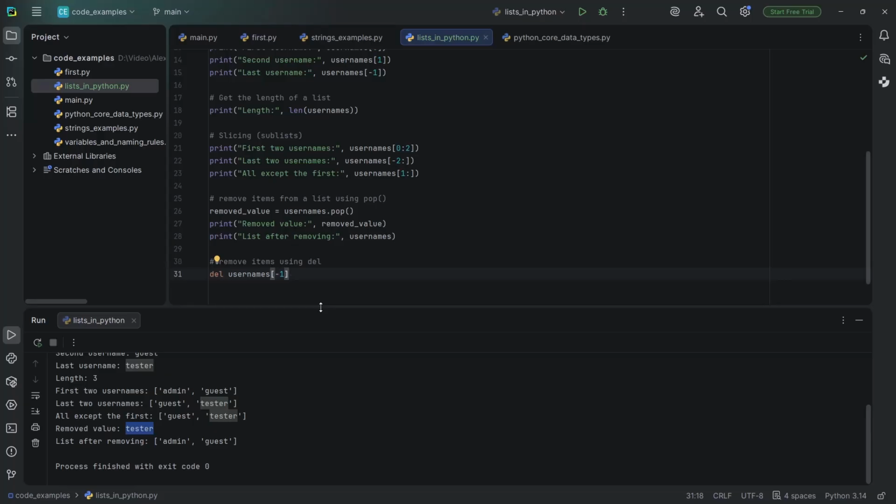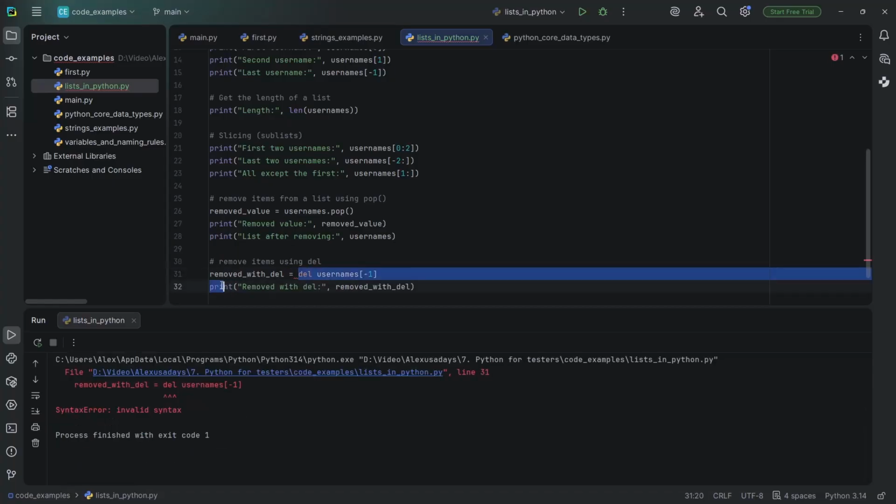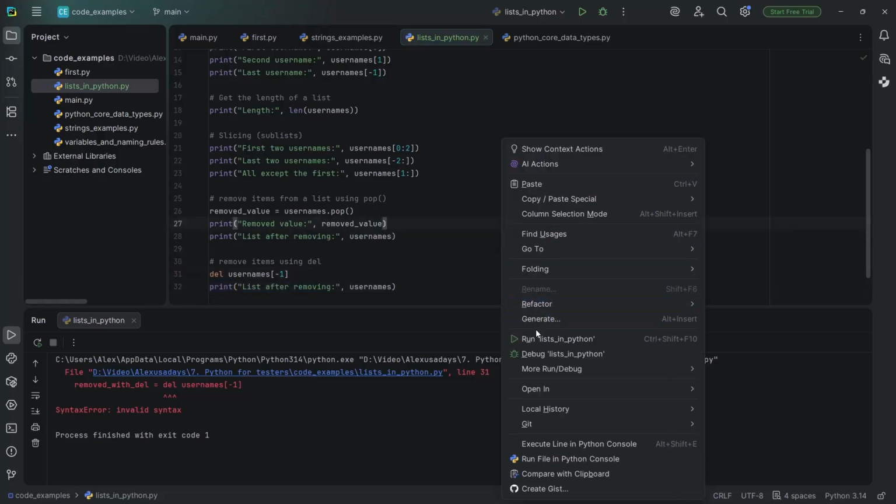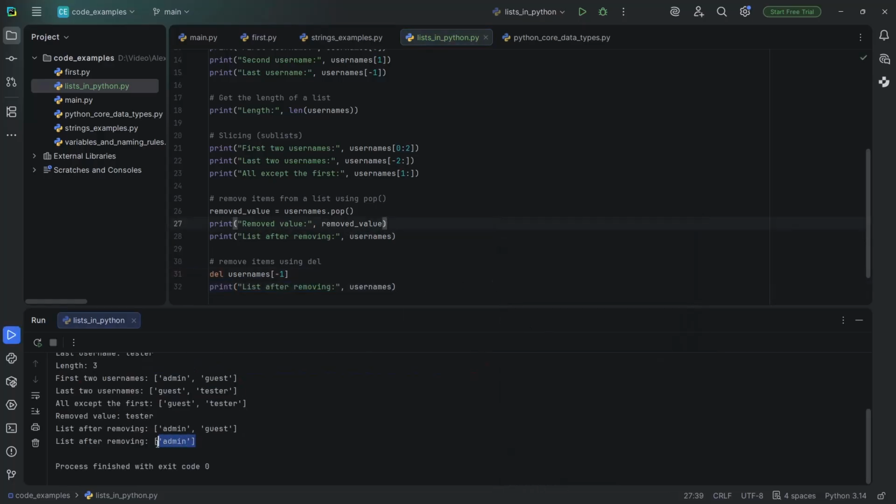And you can't store del in a variable. So if we try to do it, removed with del equals del usernames, and then print, you can't do it. All right. But if we just remove it and then print the list after removing it, let's run it. Now we have only admin left.